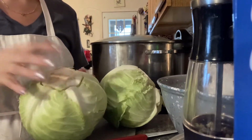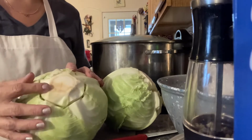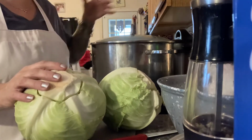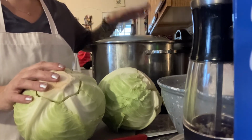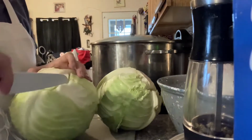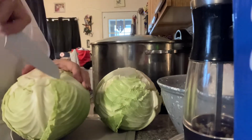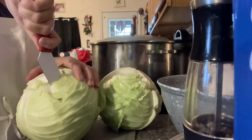So I have two heads of cabbage, as you see. And what I started to do was to core. You have to core them out, okay? Because you're gonna put them in a big pot of boiling water, salted boiling water. I've already pre-salted it. And I'm trying to get it in there. And this is how you do it. Go around. And you're gonna core this because it needs to be cored.